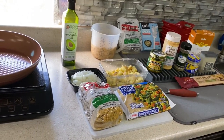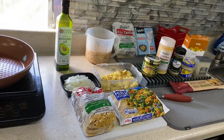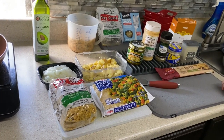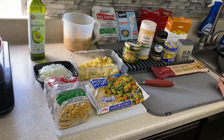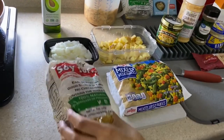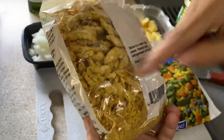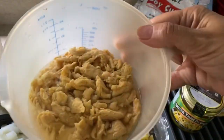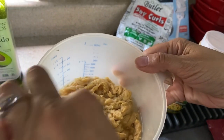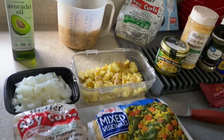Kelly's getting ready to make us some chicken pot pies for lunch today, but they're of course going to be vegan. For the chicken today, she's using Butler soy curls — it's a freeze-dried thing that you need to soak in water. You cover them with water, let them soak, and they get spongy. They need to soak for about 10 minutes before you can use them, then drain them, and that's going to give you the chicken texture.